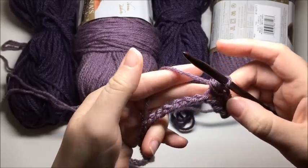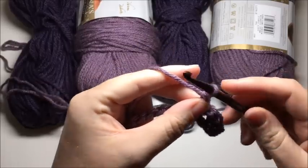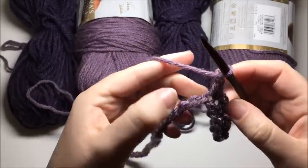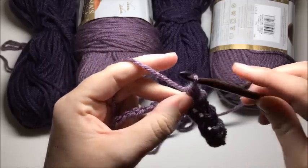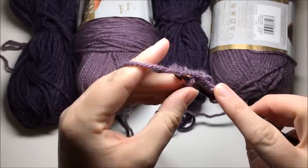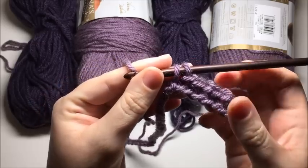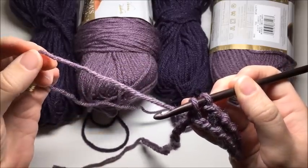Okay, now in my pattern I would repeat that for 13 times, but here I'm only going to repeat it 4 more times. So chain 1, skip 1, and single crochet in the next, chain 1, skip 1, single crochet in the next, and I'm going to do that one more time. Chain 1, skip 1, single crochet in the next. Now because this is my last single crochet before I change my color, in that last single crochet I'm not going to complete the stitch with my color A.